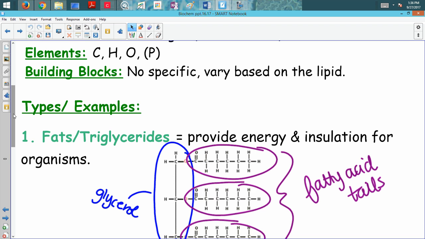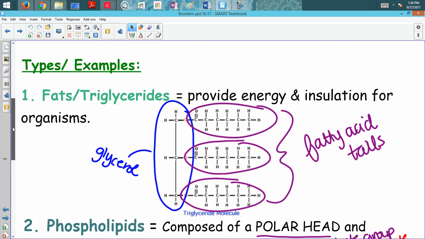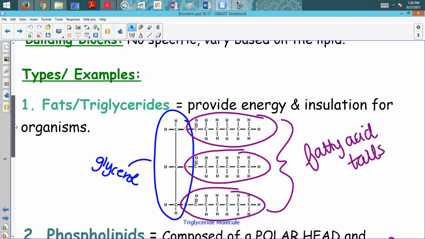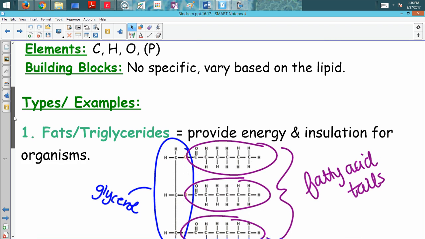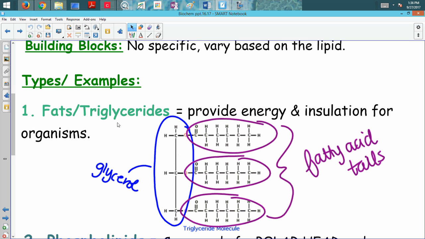Let's look at three different examples of lipids. The first one that I want to look at are the fats. Fats are sometimes called triglycerides, and we'll look at why that is in a moment. You guys should see you have this diagram in your notes. I want you to highlight the regions I've circled and label them as I have.